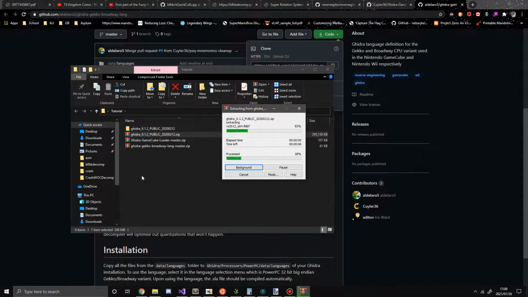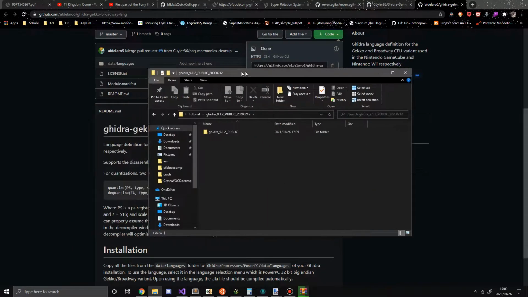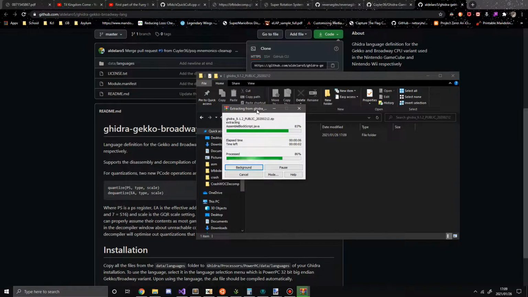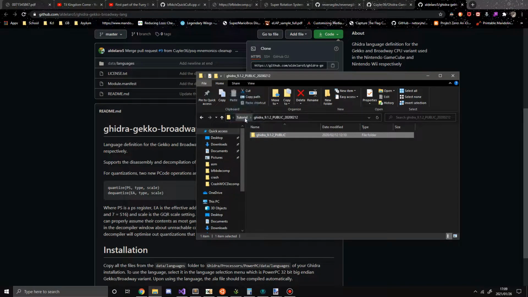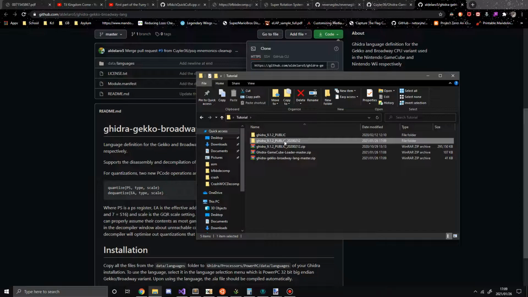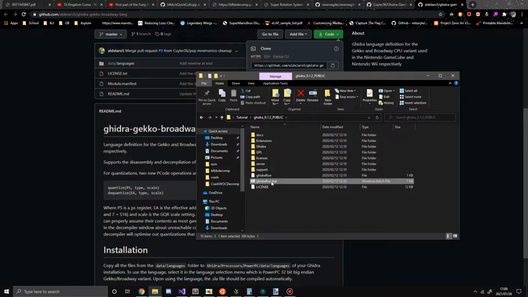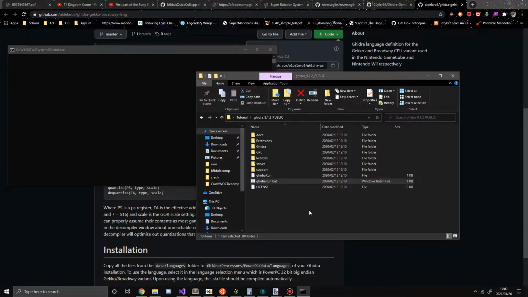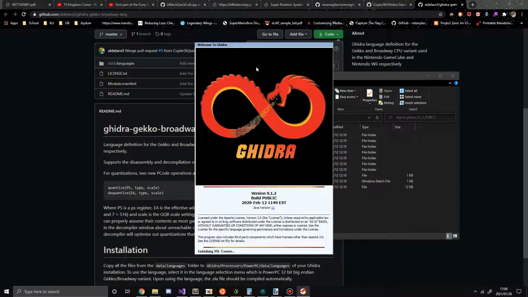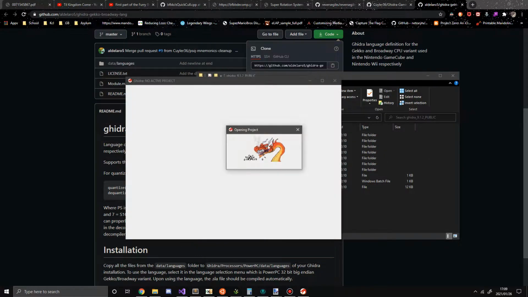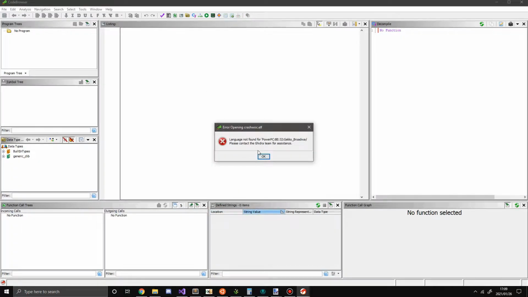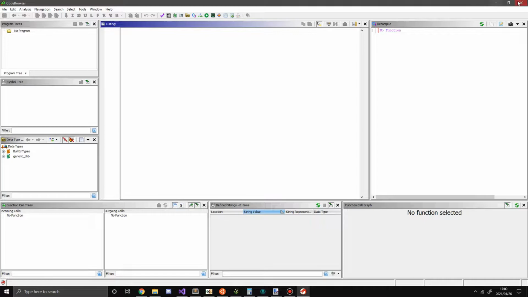So first you extract as you would, then you'll have your Ghidra folder here. Alright, I'm just going to put that in this folder and remove that and remove the zip as well. And then once you are done, you'll run ghidraRun depending on your platform. I'm on Windows, so it's a .bat. I recommend using Windows for the compilation projects, as a lot of them require some Windows compilers. And you'll see that I do actually have Ghidra set up.